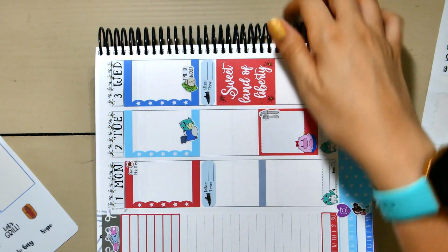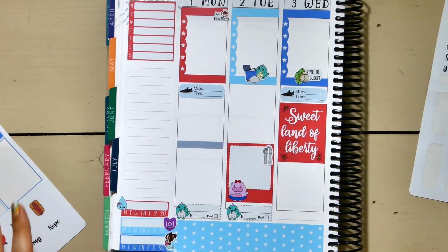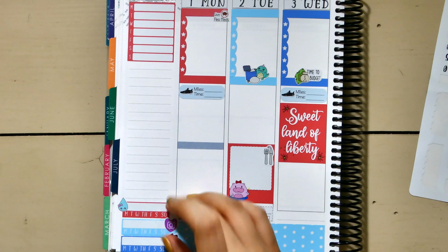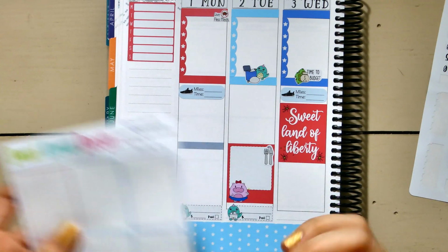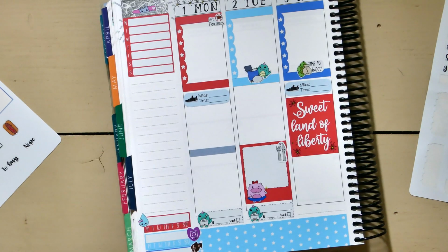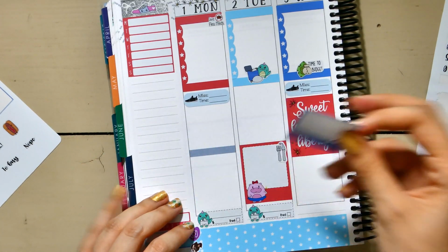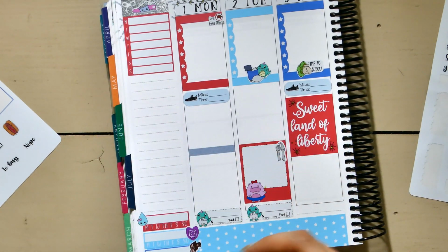I think it's easier to fill in my spread when I have a kit versus when I have a Kawaii kit or a monthly kit, because there's too many options. But with this, I only have so many full boxes and half boxes and things like that. So likewise, I think I'll probably put something here and then layer that in the middle.